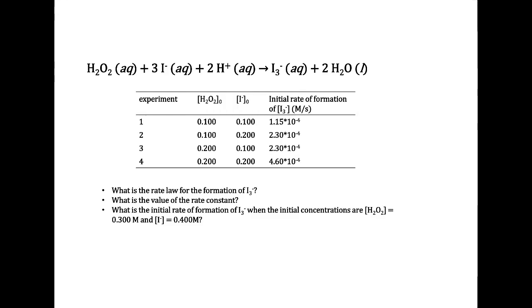All right, so here is the last example. I would like you to go through and find the rate law. So that means solve for your exponents, x and y. Then find the value of the rate constant, k. And then once you have your overall rate law, go through and plug in these initial conditions and find what the resulting rate is. So you can go ahead and pause it, and then I will call up the slide with the solutions for you.